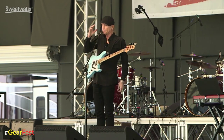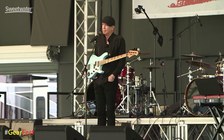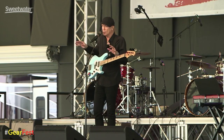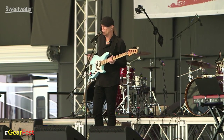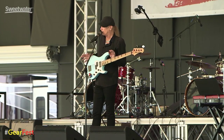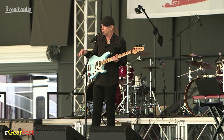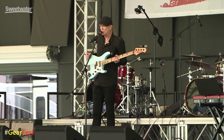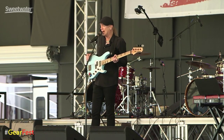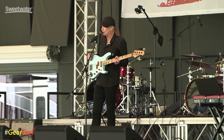I started off in the early days of a band called Talus, playing in a three-piece band. We didn't have a rhythm guitar player or keyboard player. It was just guitar, bass, drums, and we all sang. So we found out that if we added a second guitar player for the rhythm parts, or a keyboard player, if you're making $100 and there's 3 guys, that's $33 each. But if you're making $100 and there's 4 guys, it's only $25 each. So we decided to cheap out and go the easy route.